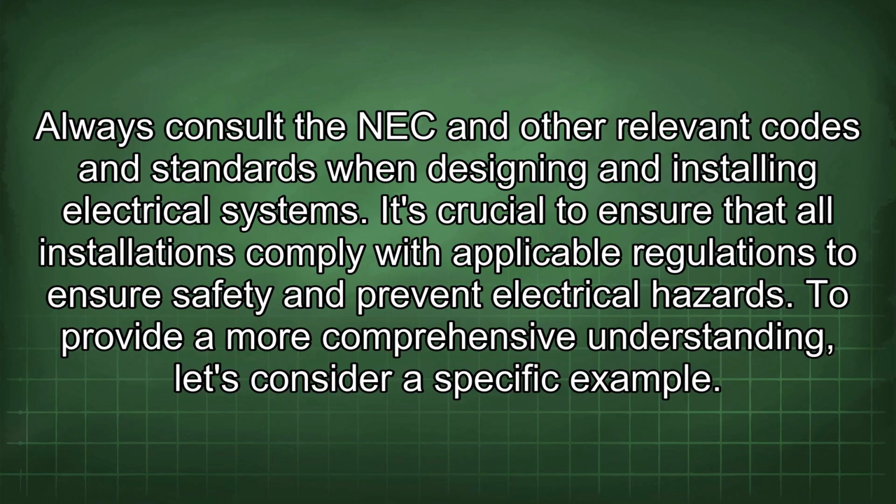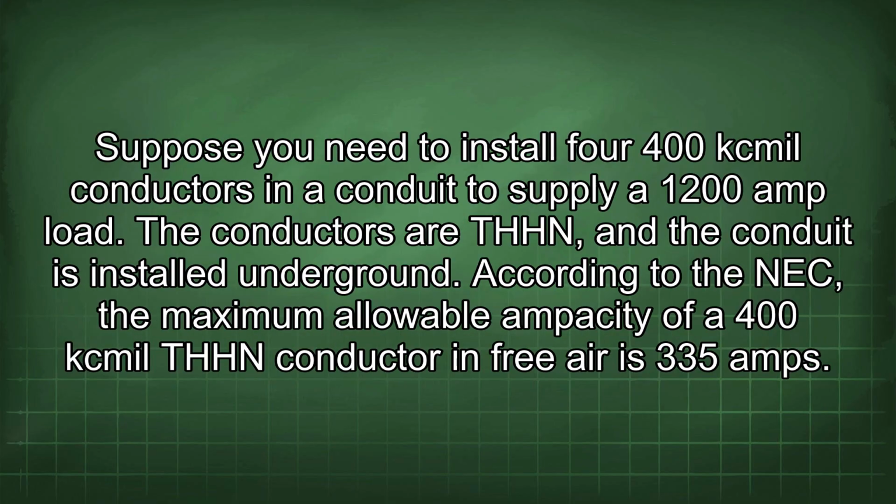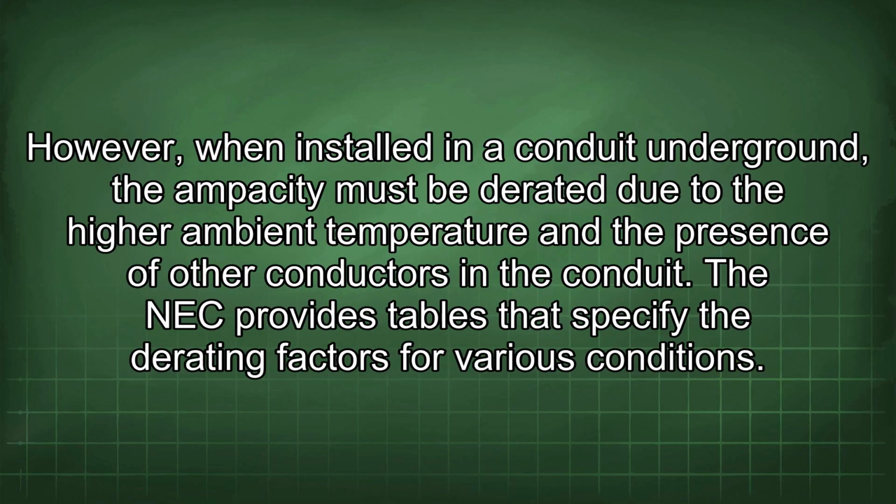To provide a more comprehensive understanding, let's consider a specific example. Suppose you need to install 400 kcmil conductors in a conduit to supply a 1200 amp load. The conductors are THHN and the conduit is installed underground. According to the NEC, the maximum allowable ampacity of a 400 kcmil THHN conductor in free air is 335 amps. However, when installed in a conduit underground, the ampacity must be derated due to the higher ambient temperature and the presence of other conductors in the conduit.